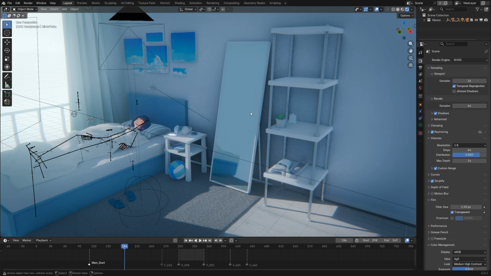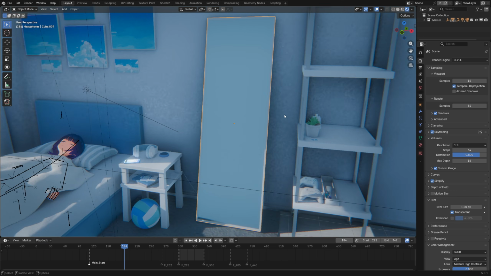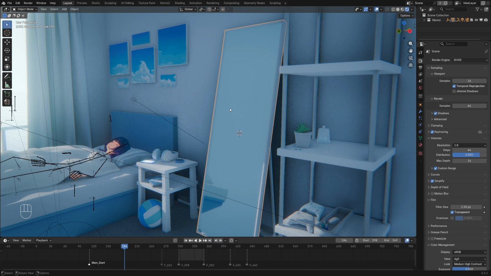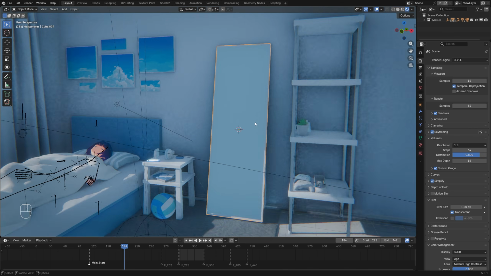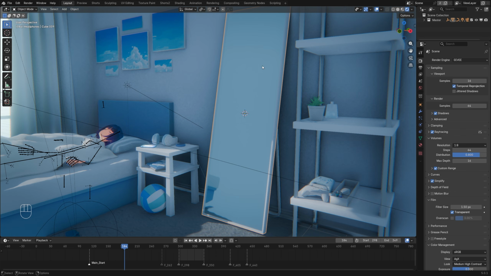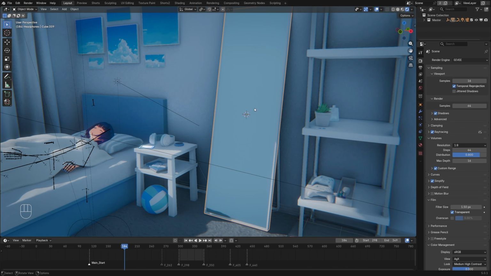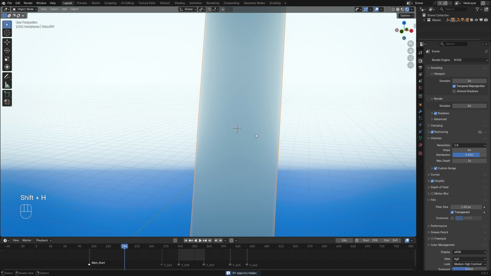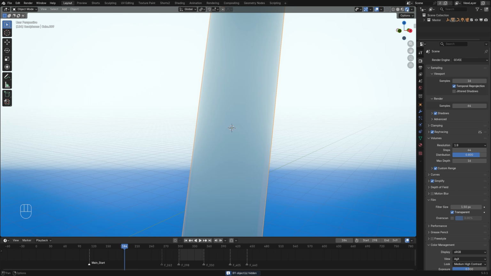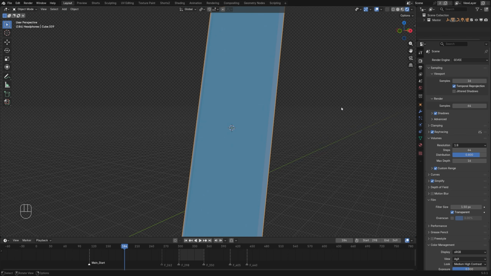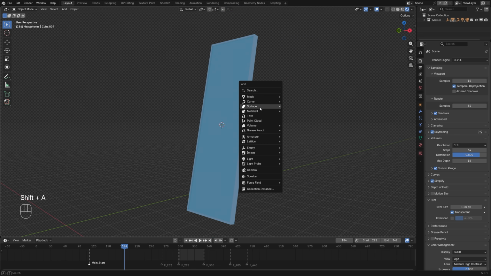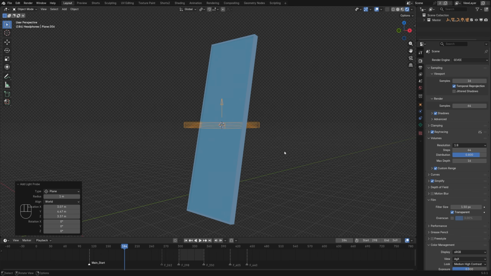And in situations like this, especially for maybe there's a mirror in your scene, you need to use something called a light probe. So let me just walk you guys through the process of making a light probe really quickly for a mirror surface, just like this. So I'm going to select my mirror. My 3D cursor is on top of my mirror. So what I'm going to do is to just Shift H to just isolate my mirror for a while. And then I'm just going to turn off the compositing because it's kind of too bright, right? So what I'm going to do is to Shift A, and I'm going to add a light probe plane, right?